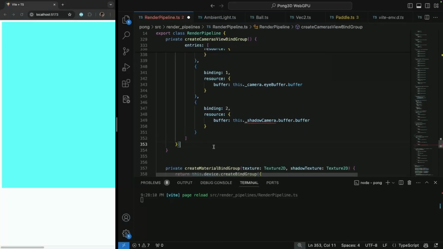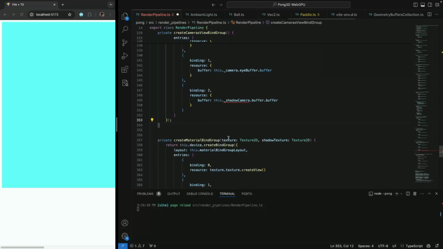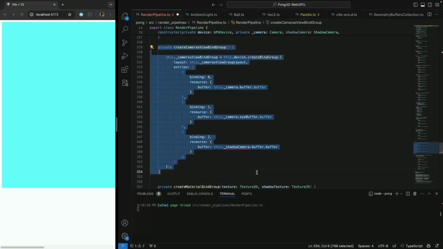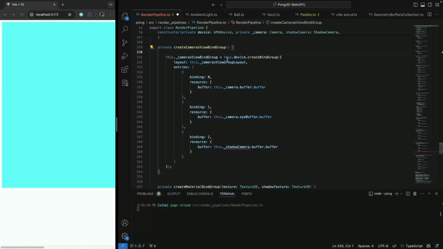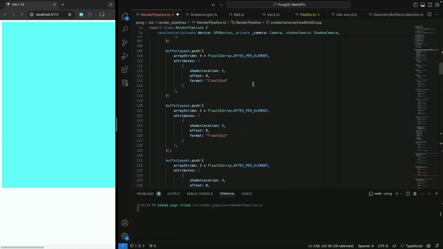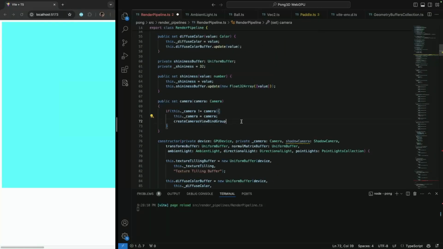So basically, I'm going to zoom out a bit. This is a bit too much. So basically, we're going to have this create cameras view bind group method, and we're doing it because we need to call it when we set up a new camera, and you're going to see why I'm doing that. It's because here we're pasting this in, but I actually want to have a setter for it, so that's the only reason why.